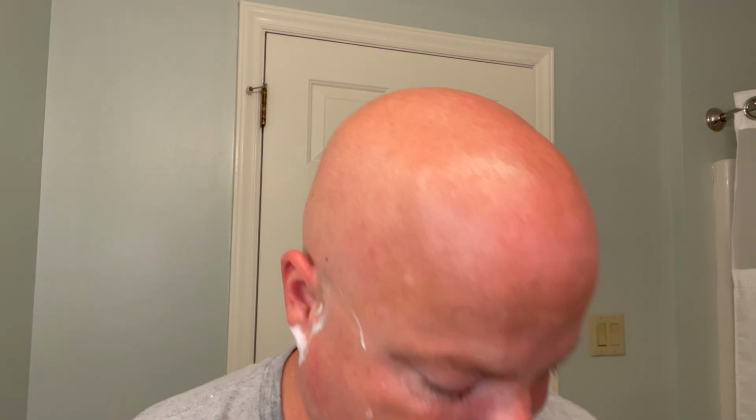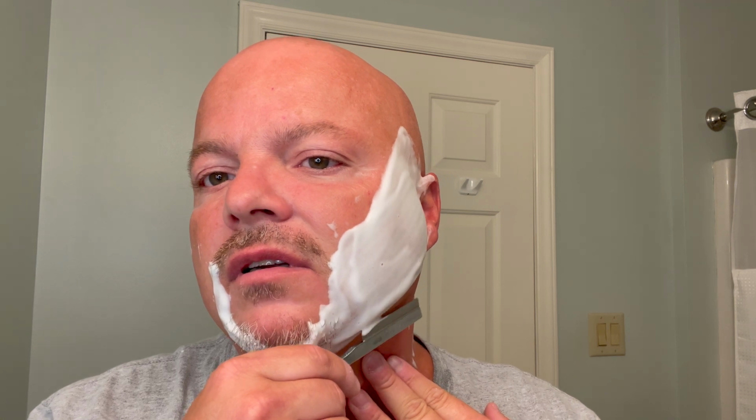All right, let's rinse off here. And that rinses off really, really easily, which means I've got enough hydration in my lather. If the razor doesn't rinse easily and the lather is sticking to the blade, then it means your hydration is probably not what it should be. So that's a rule of thumb. Whether you're using a straight razor or a DE razor, if it rinses easily, you might be okay. But if it's sticking and you're really having to rinse it a lot, then your hydration probably isn't what it should be. Very nice.